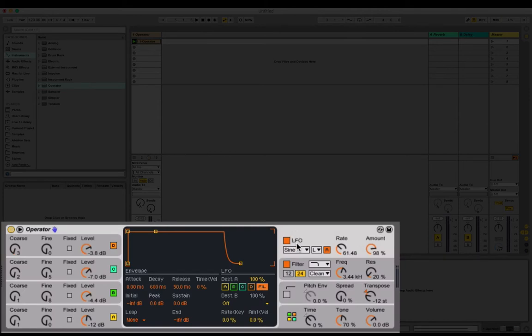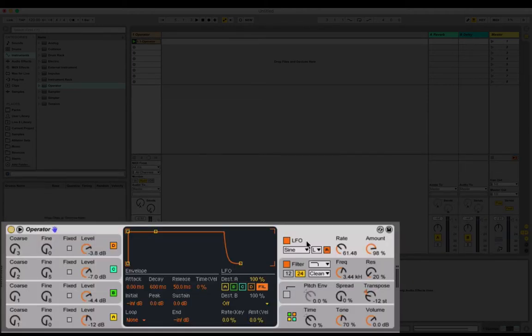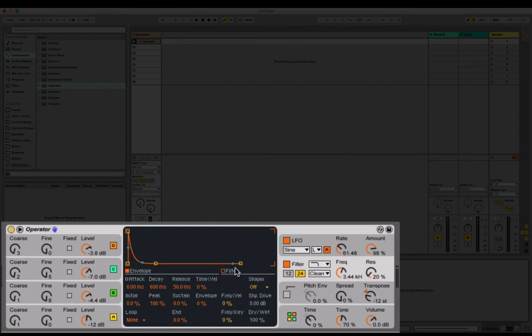And the conflict's happening here because we have a really long amplitude envelope and a very short LFO envelope. So when the MIDI note stops here, the LFO lets go of the filter after 50 milliseconds, which is a really short amount of time. And that's why we get that super abrupt change in the sound.